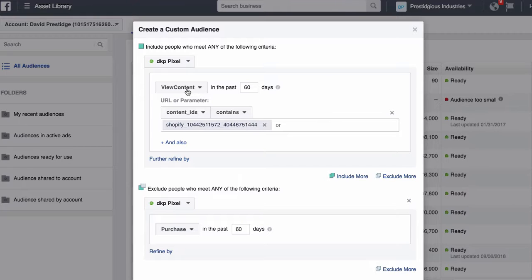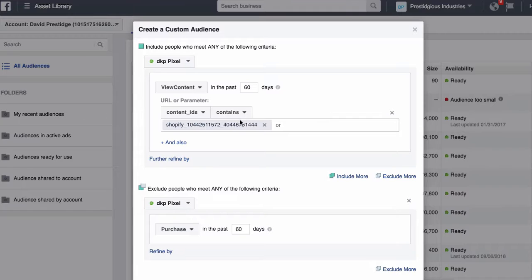So I could say, show me the number of people, or create an audience of people in the last 60 days who have added to cart, and then, as you might guess, we could add that single parameter to define it by a particular product. So it's very easy to create audiences of people that have performed particular actions at a kind of higher level.